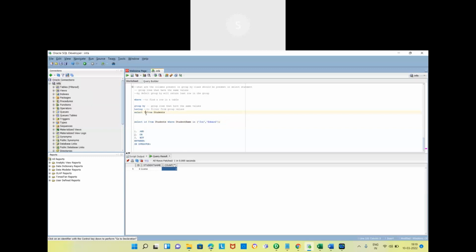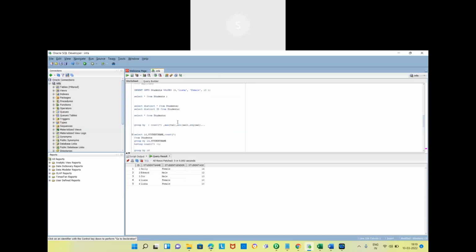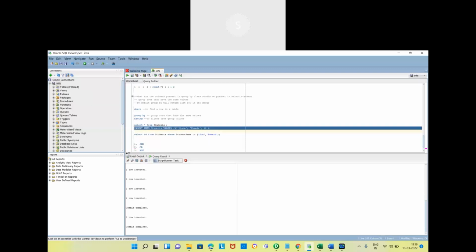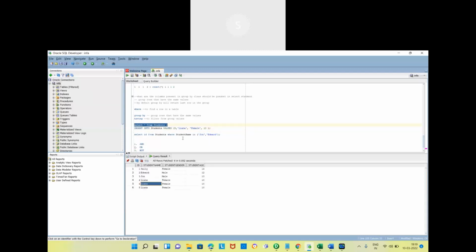Let me just check how many records I have here. Okay, so let me just add one more record. So I have inserted the fifth row again. So let me give you an example. I need the IDs where the student name, okay, let me have IDs only, it will be easy. I want the information from this table student.